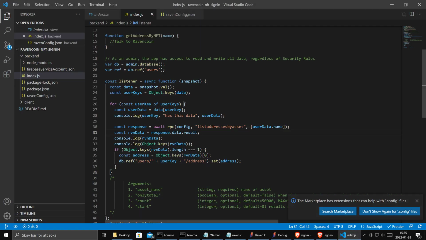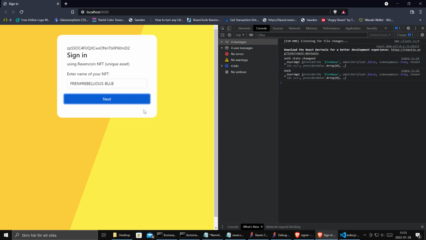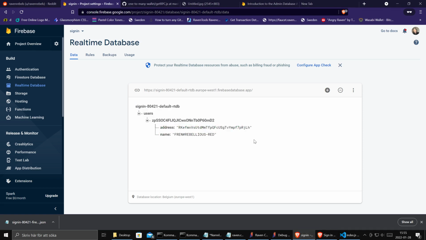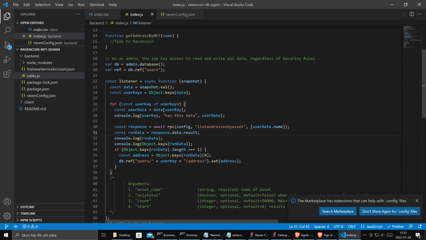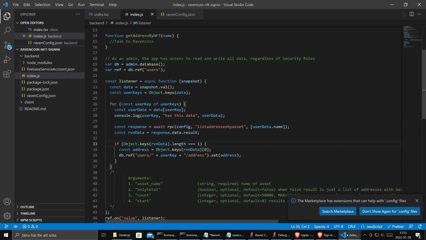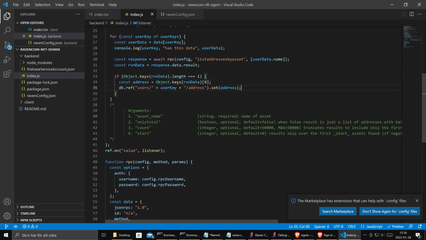Let's do this. Now we update the database. Now it works. Now we updated to friend rebellious 1, and we saw that there is only one. When we asked for the addresses for this name, only if it's one unique hit, then we update the address, right?